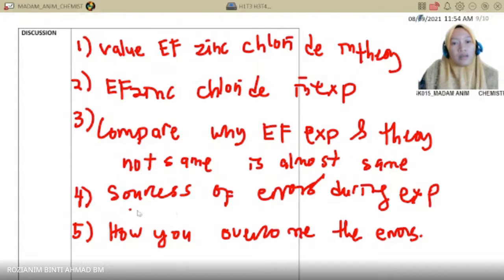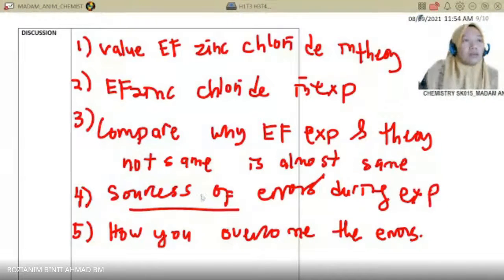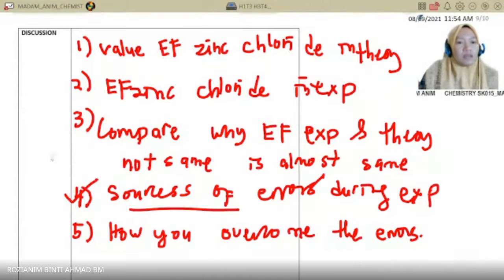Okay, source of error dekat sini saya tak nak you buat tak pakai glove, tak pakai lab coat, cannot. Your source of error must be relate to the experiment. Macam mana you nak trace source of error? Dalam video tersebut, dia ada part akhir, dia kata sums problems. Sums problem itulah error during experiment sebenarnya. Saya nak you fill up into the sentence.